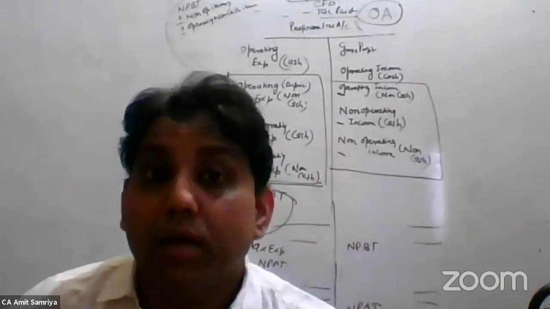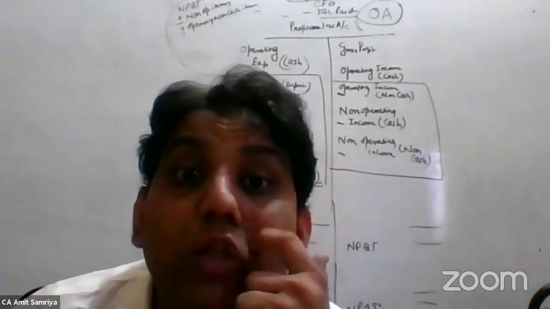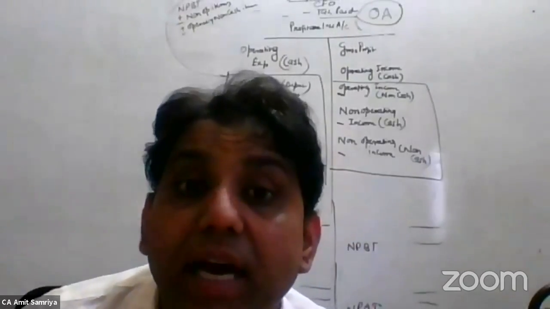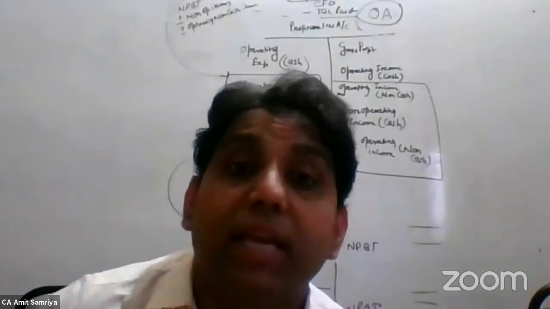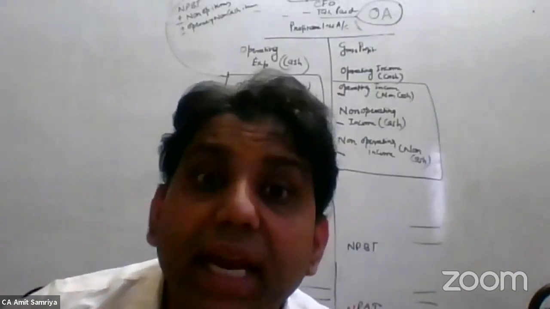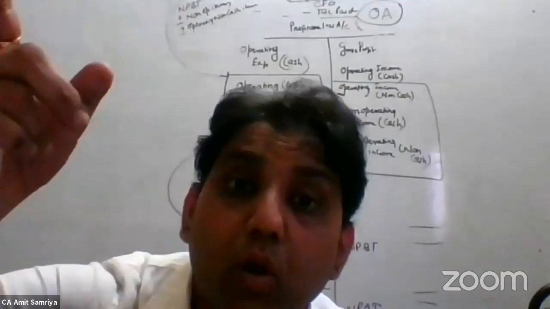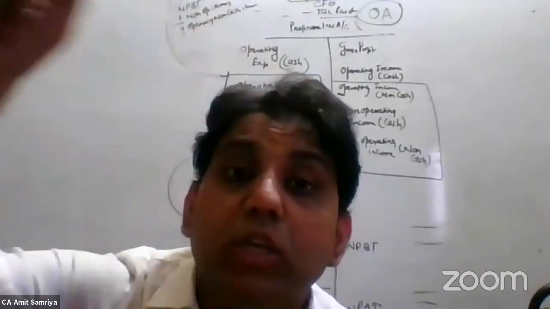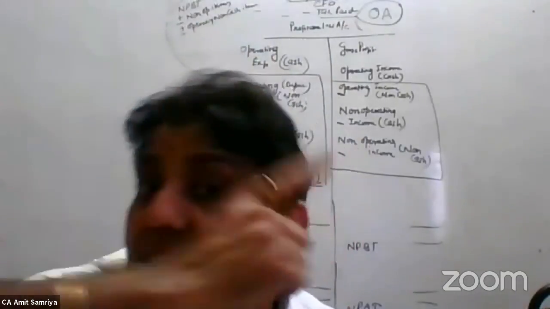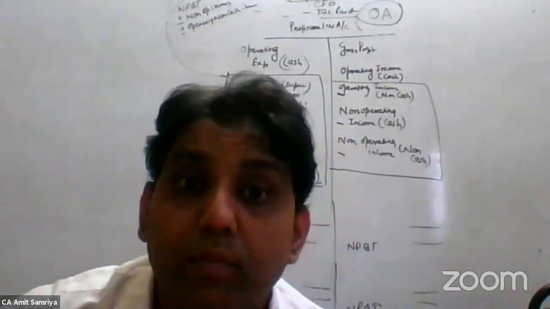You should adjust here. And students, you should remember that only those current assets and current liabilities are considered here which are related to operating activities. Outstanding interest. Interest paid is a financing activity outflow. Outstanding interest opening 2,000, closing 5,000. The difference is not considered here because it's a financing activity item.